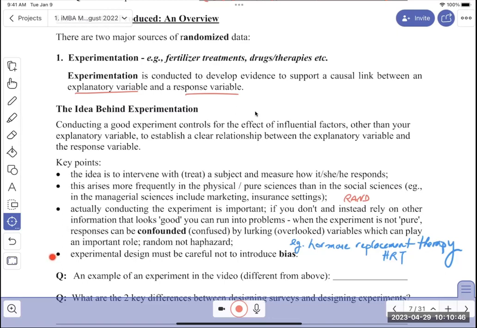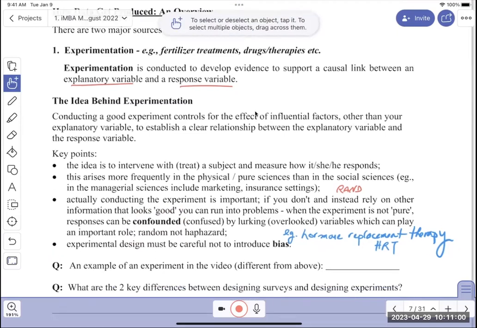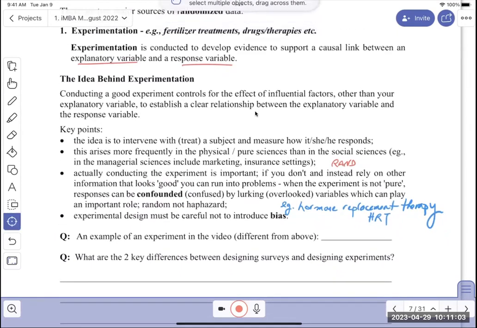Okay, so then the last point, experimental design must be careful not to introduce bias. With all those things I was mentioning, other variables were confounding, right? They're confounding variables. The reasons why patients were doing well with hormone replacement therapy and not having those adverse events reported was because of other factors that were protecting them from those adverse events. They had the money, the means to see a doctor regularly, get tests, get the best kind of hormones, and so on. All right, so examples of experiments from the video.